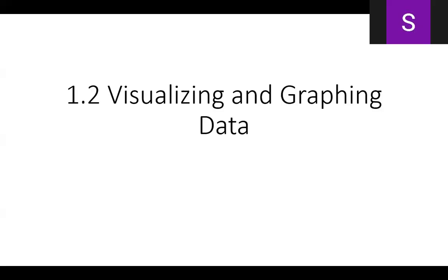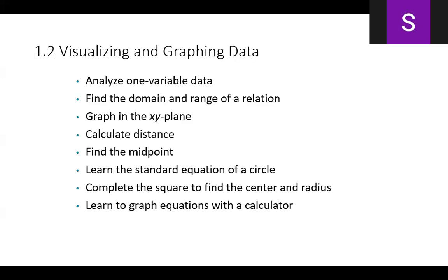All right, so we are on 1.2, visualizing and graphing data. Chapter one, unit one is like a hodgepodge of things that you should already know coming into this class, right? So it's a little bit of this, a little bit of that. It's all thrown together to make sure that you understand the prereq stuff. Okay. So this section is covering all of this.